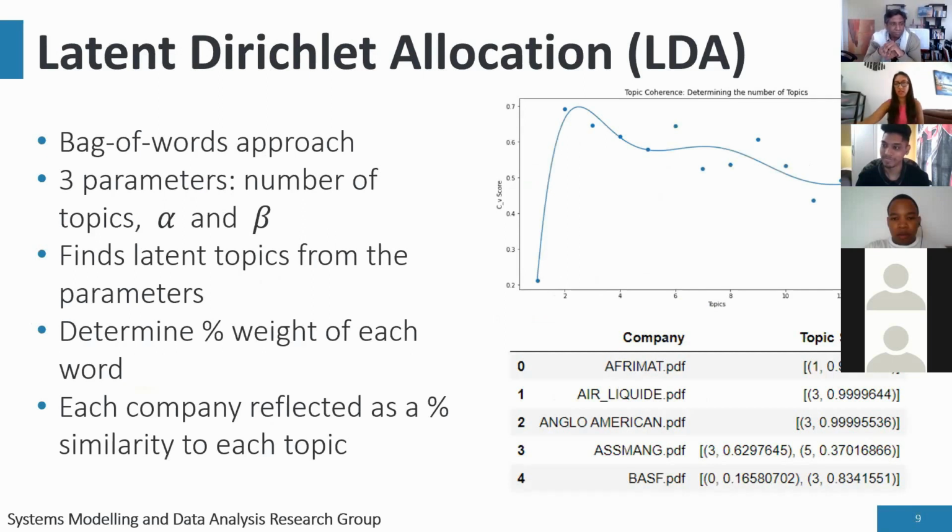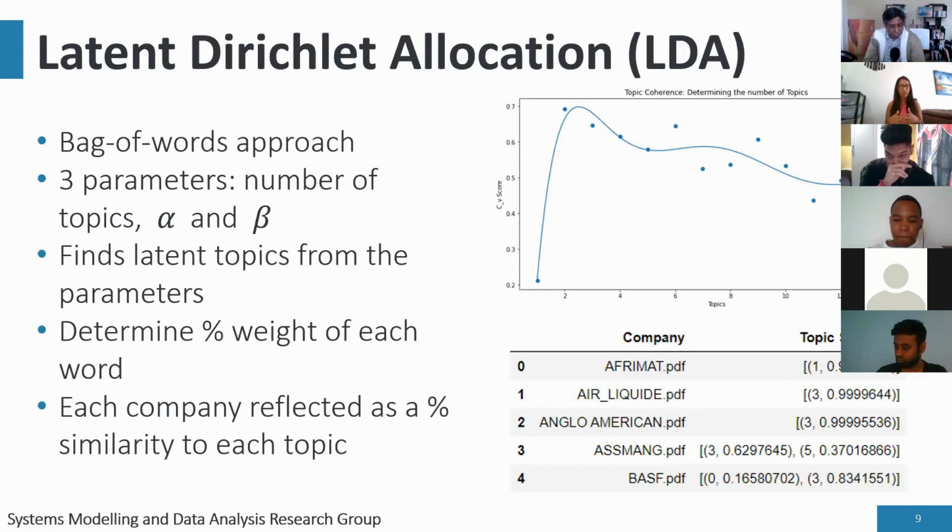Okay, so how I saw it was, I did mention that the algorithm that works best for the website corpus, like you mentioned with companies, was LDA. So how I'm going to find the complementary matches here is by the percentage similarity to each topic. Let's look at Air Liquide, for example. It's 99.9% topic 3, and so is Anglo American. So by looking at the percentage similarities to topics and companies, we'll be able to find which ones should be grouped together. And then for those more refined topics that you were talking about, we can look at the smaller similarities. Like here, for BASF, it's 16% topic 0.